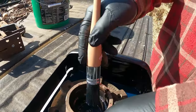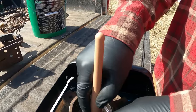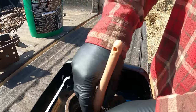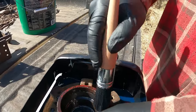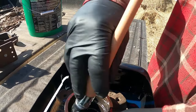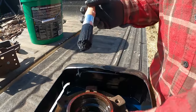One thing when you're putting these back together, it's especially important to keep everything clean. Because when you get your new bearings, you don't want dirt and sand and stuff getting in the new bearings. Then will they not seal? Well, it'll just grind them up. Gets in there, and as it's turning that sand in there, so you want to keep all that out of there.